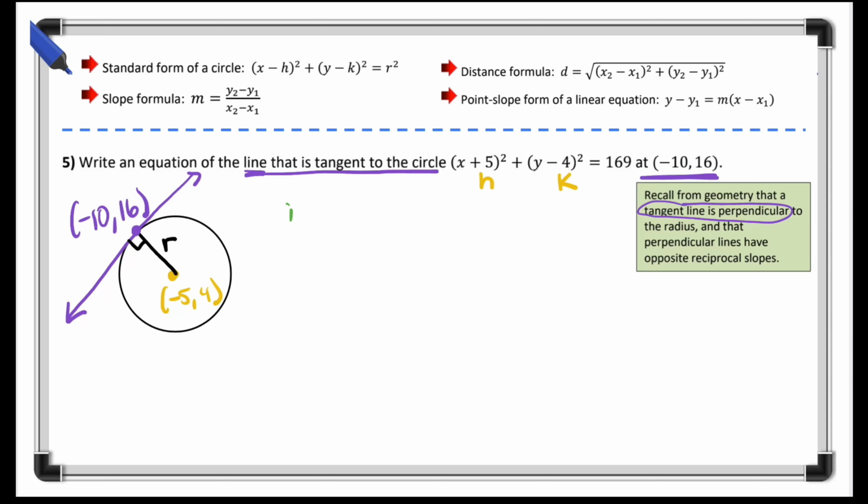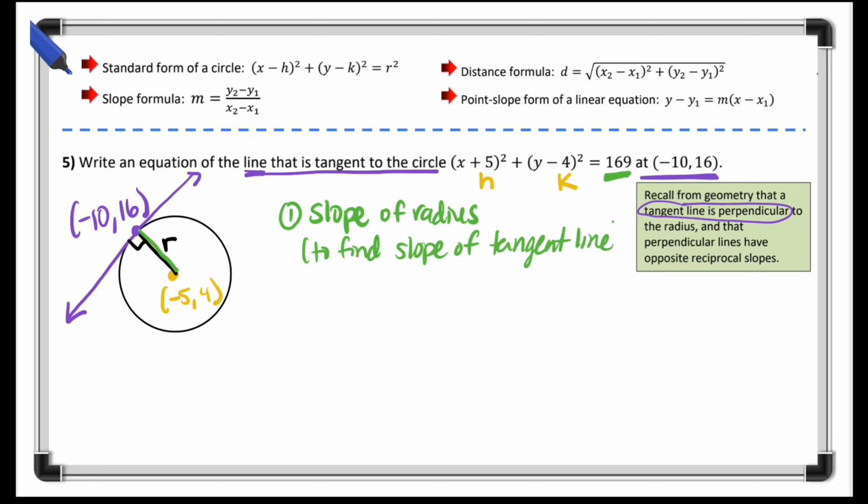The first thing we're going to have to do is find the slope of the radius. Now, you might say, well, we already know our radius, but that's the length of the radius. We want to find the slope of the radius. And the reason why we're finding the slope of the radius is to find the slope of the tangent line. Now again, remember that the slope of the tangent line is going to help us be able to write the equation of that line in general. So to find the slope of the radius, well, you have 2 points, so you can use your slope formula.